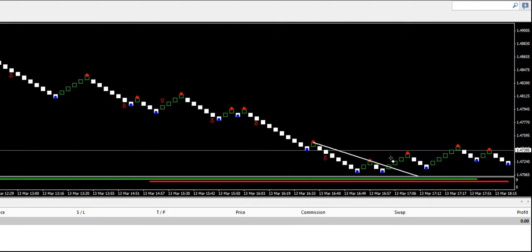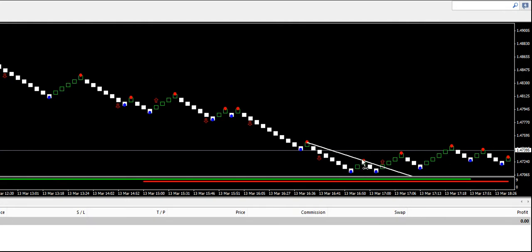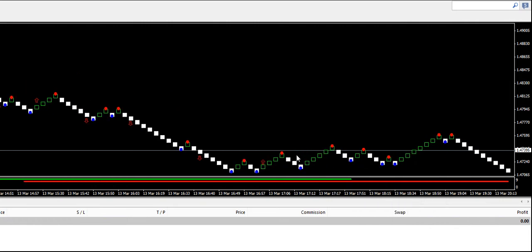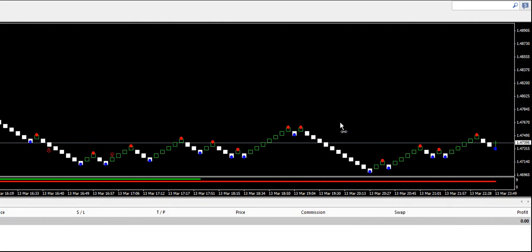So as you can see, this strategy is very powerful when it comes to a trending market. As far as a range-bound market, you simply draw the trend lines, and if you get a fake out and you get the opposite signal, you definitely want to make sure you exit the incorrect position and get into the proper direction. And later in the day, we did have some consolidation, but again, you could have easily captured additional pips.